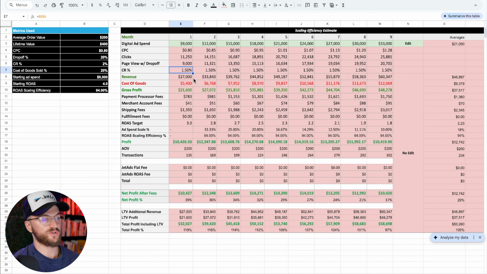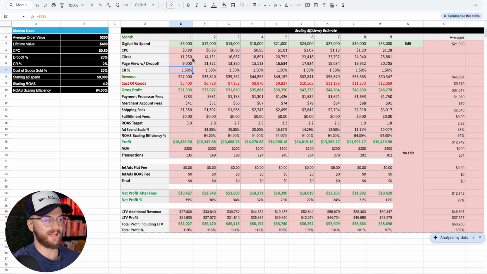So if we did a 1.5% conversion rate, that would be about $27,000 in value, and our cost of goods would be about 54. Gross profit after ad costs would be about 10 grand in this case, right? Which is a pretty common result that we see, and a lot of brands honestly spend 10,000 and have results like this. Not super scalable, but definitely not bad, and that's kind of typical, right? And so if you had a lifetime value of 400 though, that would be about $32,000 in more profit that you could be confident that you're going to get just because customers are going to spend more money with you once you get them in the door, right?